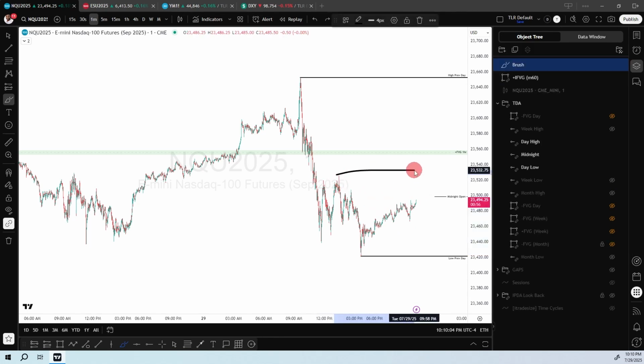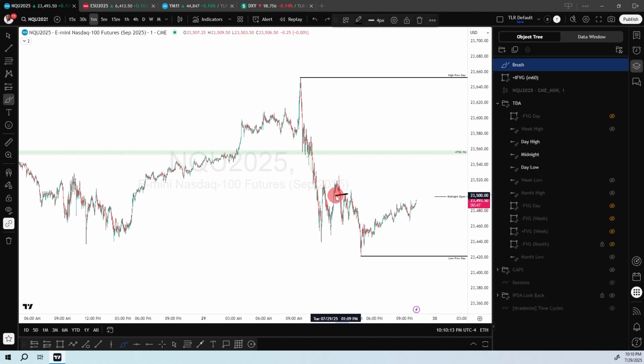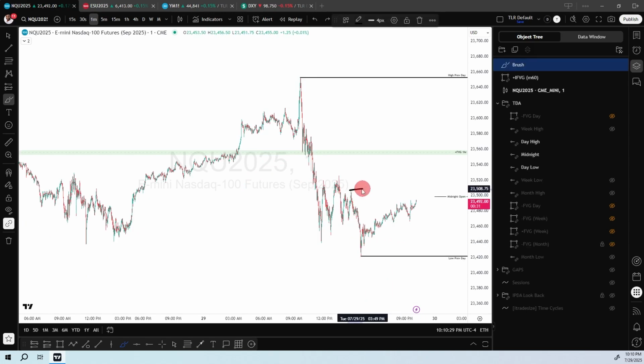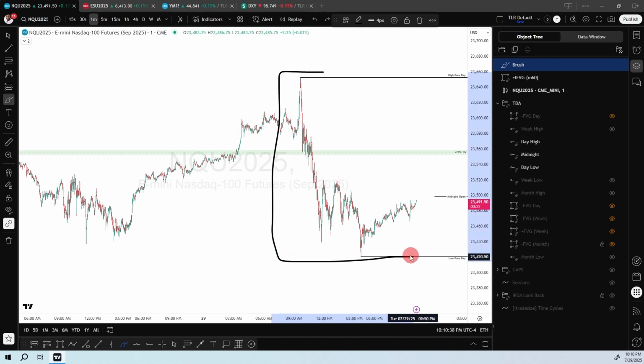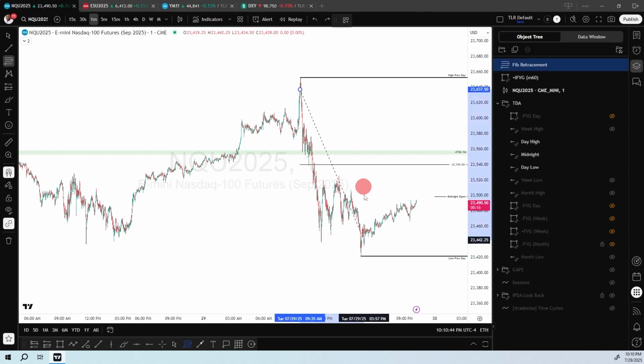So I'm interested to see if we'll take out that high and then continue down. Keep in mind, we also have a high here, but this high has already taken out that high, so that's why I'm focusing on this one. Because we've swept the liquidity there and came down and swept liquidity there. And this high is internal liquidity for this range, but this high is internal liquidity for that overall range. And then if we look from the daily high to the daily low, I can get it to connect, right?